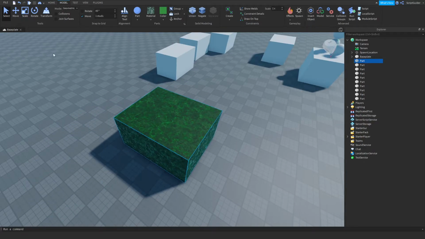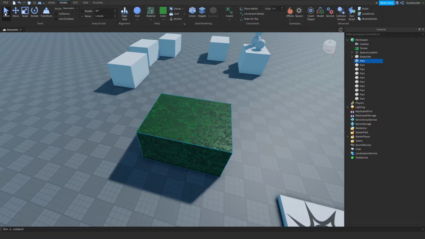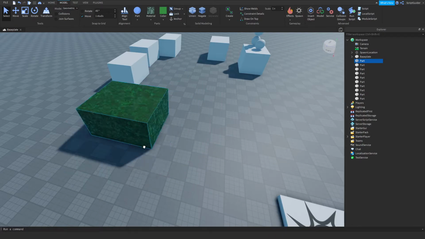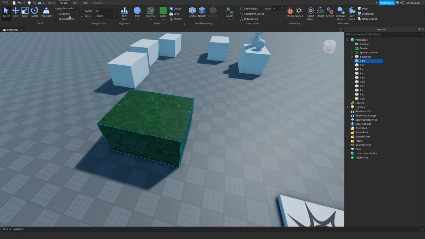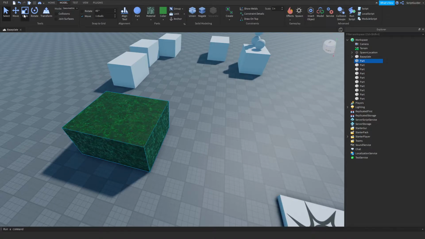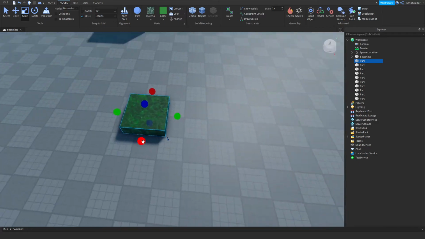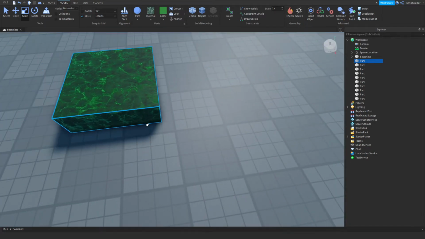And whenever you want to go back to the default regular way of dragging a part, just click on the select arrow right here, and then you can just move it freely again. So yeah, and then you still have these other things here that we talked about. You have this new thing, which is grid movement. So this is kind of like how I was talking about before, where you can move objects with more precision than just one stud, but one stud is the default.